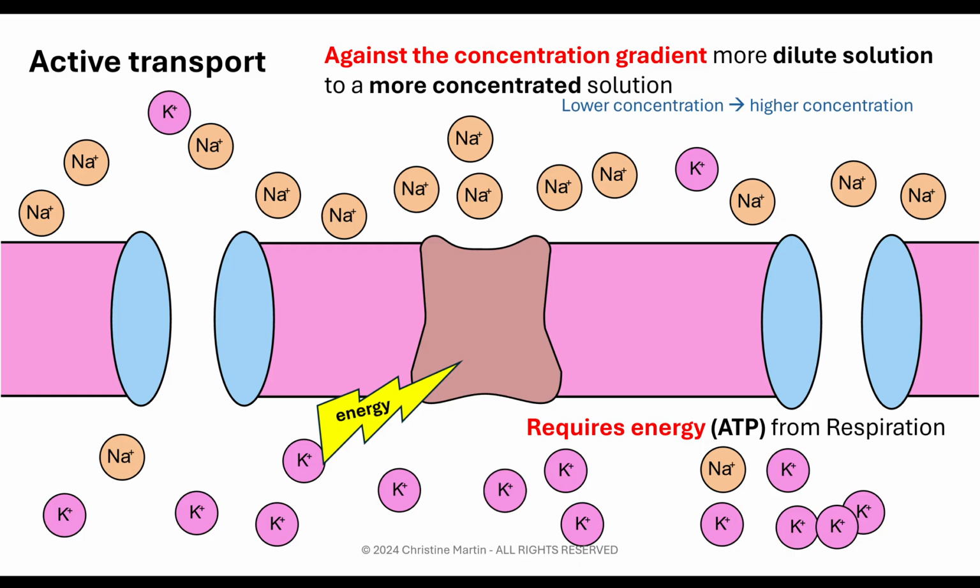So in this case, when we go back and look at this, it's important to talk about, for example, the sodium, which is my Na+, or the potassium, which is my K+. Where was there less potassium? Where was there more potassium? Therefore, it went from less to more. Same with the sodium, less to more.